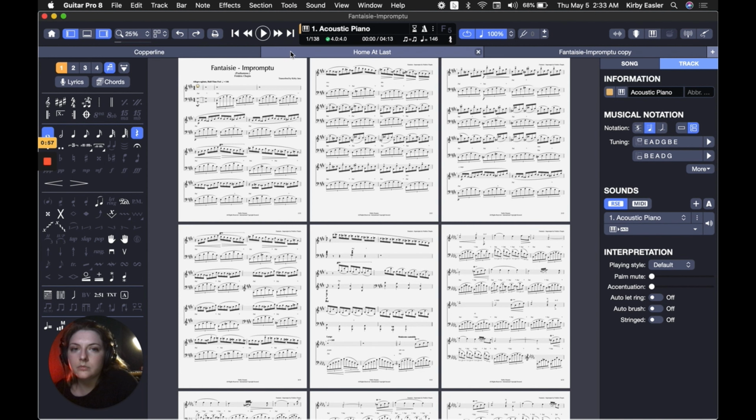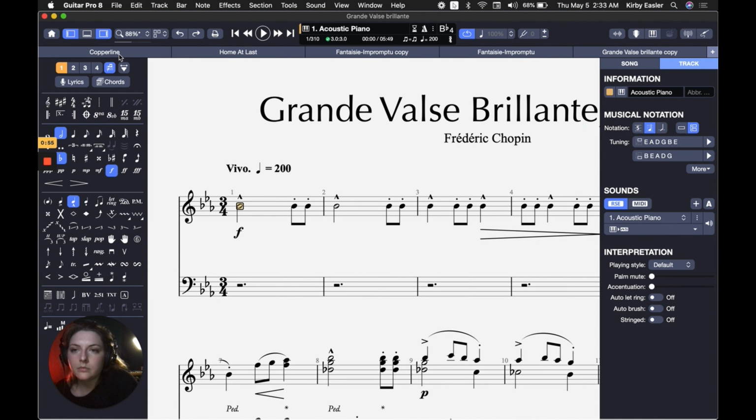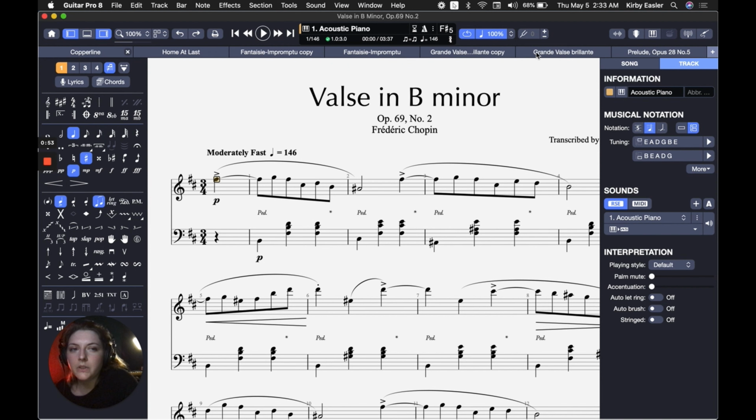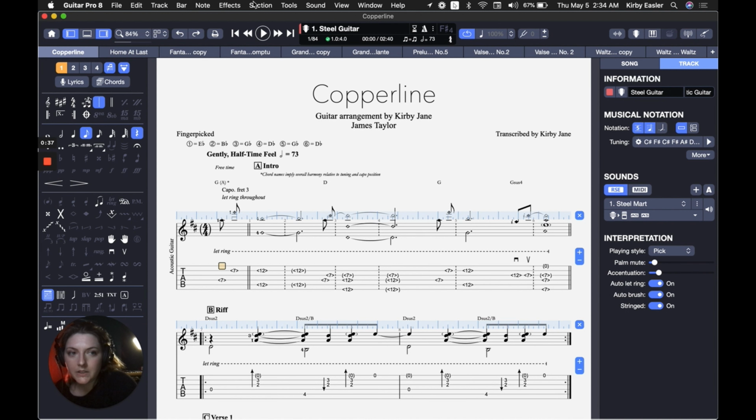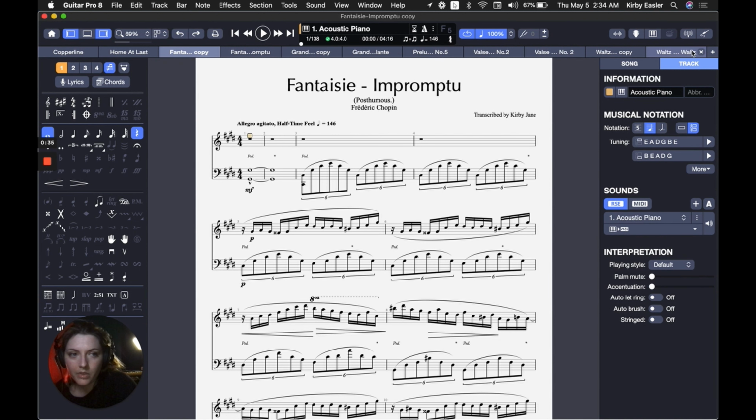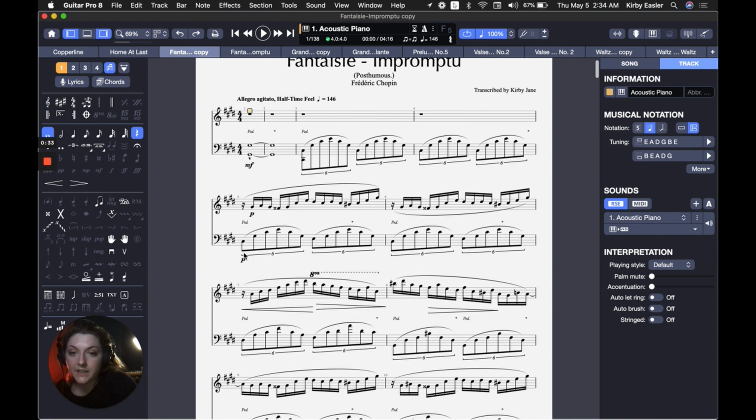So these I transcribed. I didn't finish any projects during the alpha test, because I didn't want to mix up work with something that was still under wraps. I didn't know when this was going to be published. So I've not published anything yet in GP8. All this Chopin stuff, I did in 7.5.